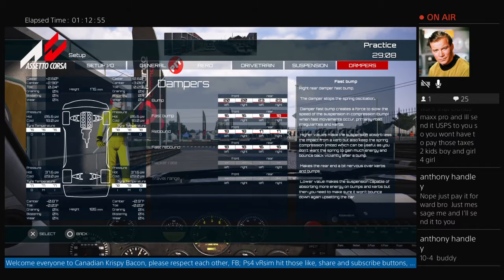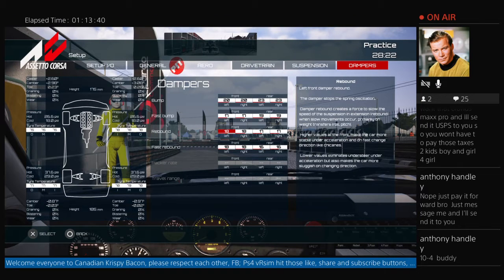higher value makes it absorb less of the impact from the curves, and keeps the spring compression limits. So we don't want it to bounce back, so we're going to go capable of absorbing more energy in the bumps and the curves, but then you need to make sure it won't bounce again, upsetting the car. Okay, so it's just the same deal.